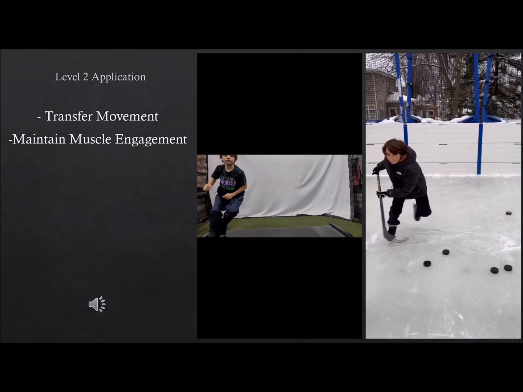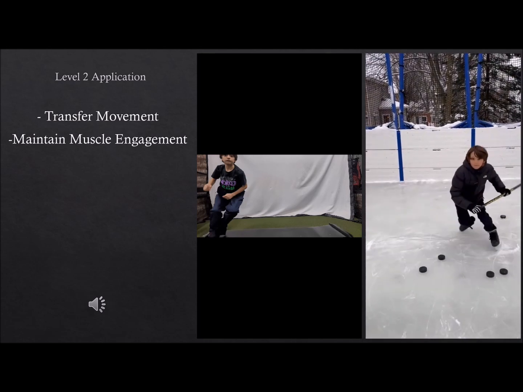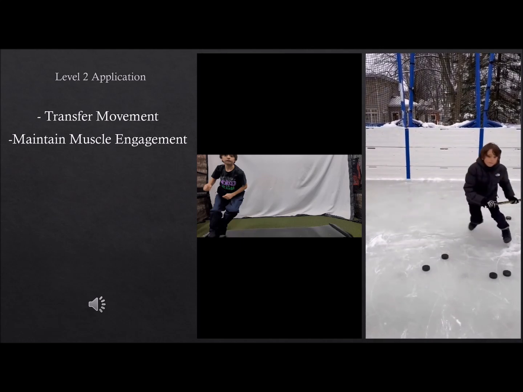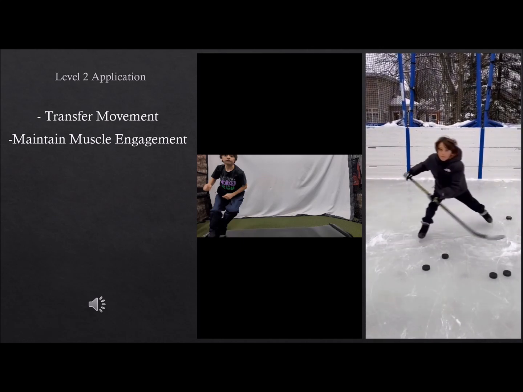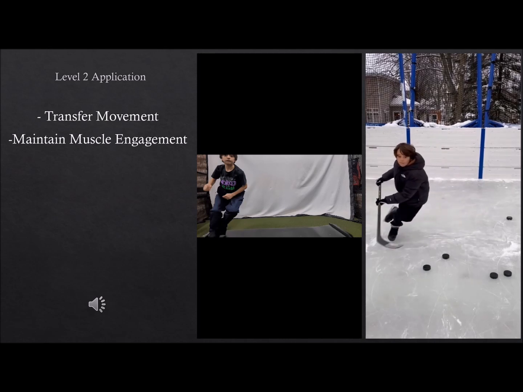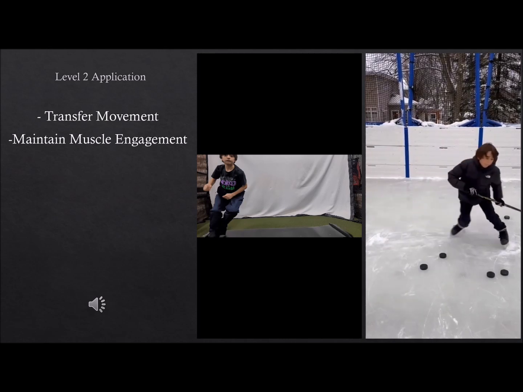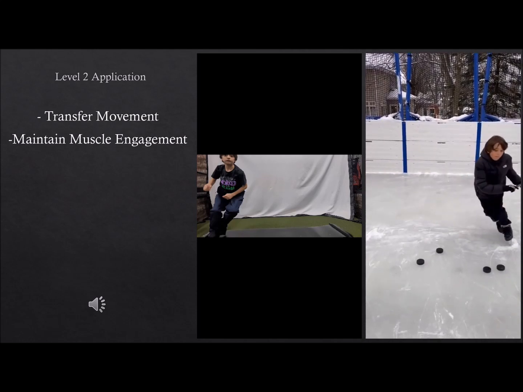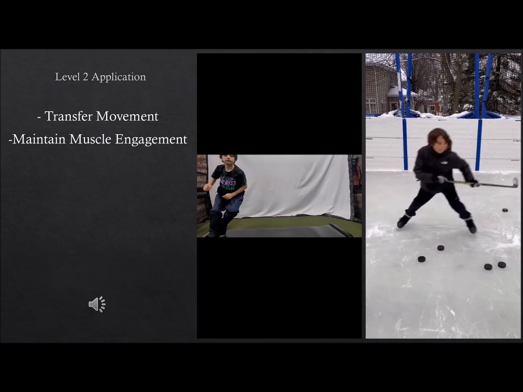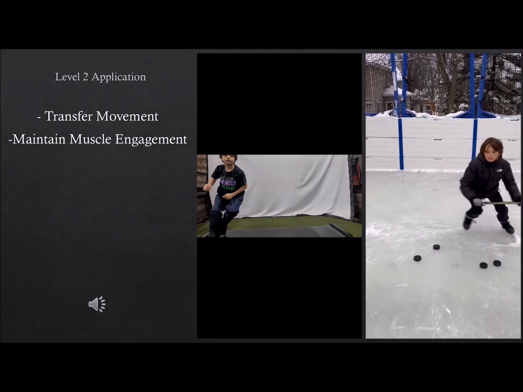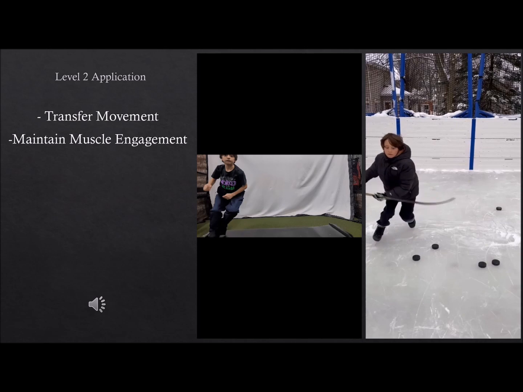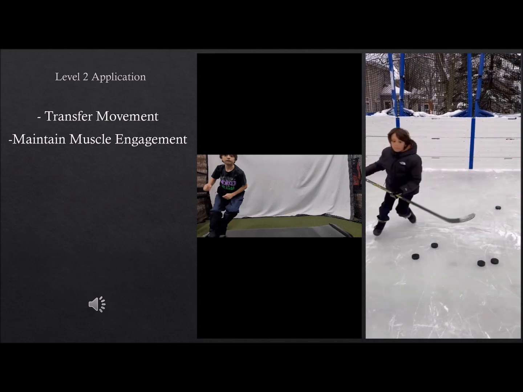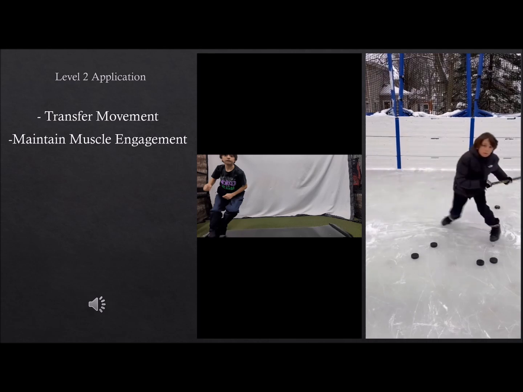And again, we see Michael in a level 2 activity here integrating. We're seeing the lateral movement. So as Michael's beginning to work on the ice here, we're noticing a couple of things. He is doing a good job creating frontal plane movement, although his explosion is still not quite where it needs to be. You can see his skates moving backwards as opposed to more down and out. So again, this is an example of an early drill of Michael learning how to use and integrate that frontal plane onto the ice, as he's creating side-to-side explosiveness using specific control of his abs.